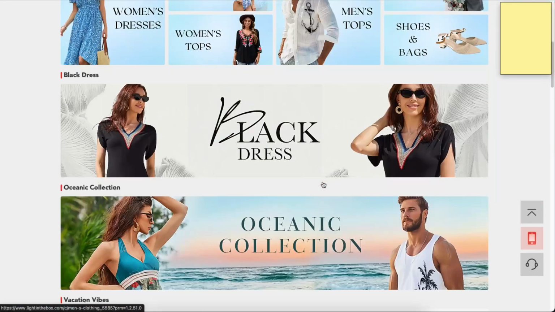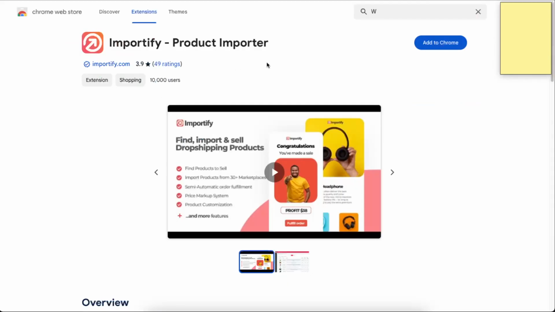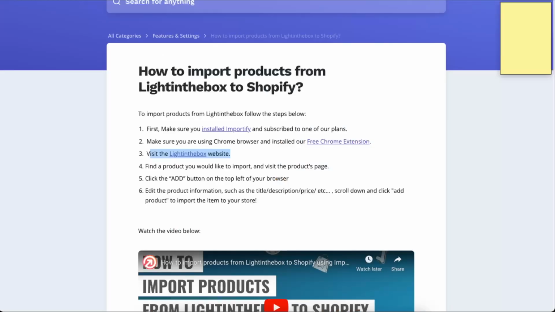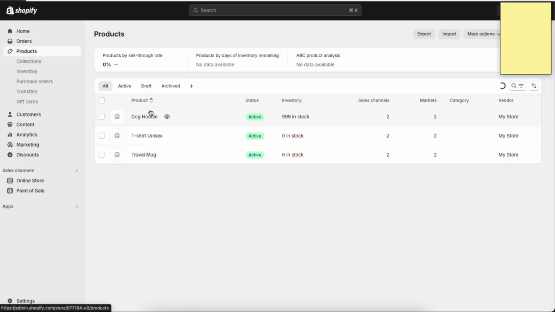You're gonna find the product you like, and you're gonna import it with Importify importer extension, basically. And that's how you will import it to your Shopify store. So you can also edit all the information you need, and it will appear to you on your Shopify products.